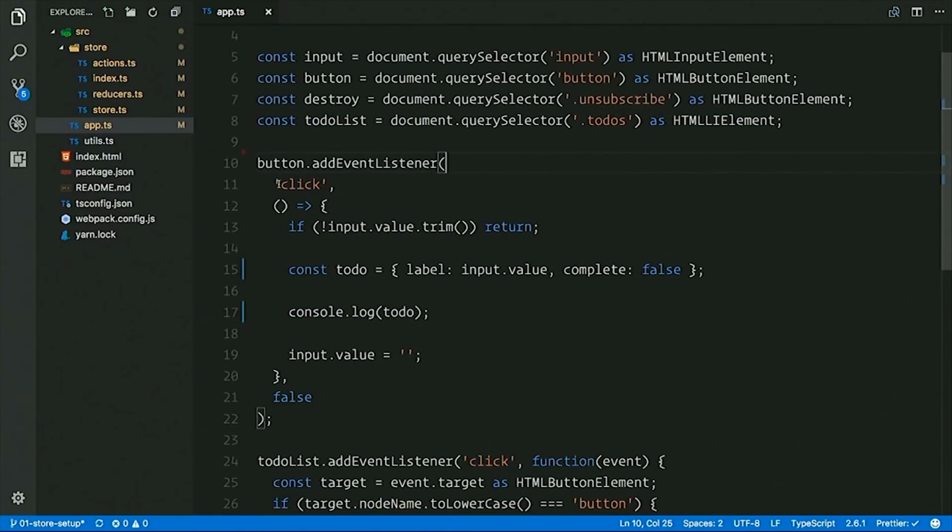So here's pretty much what we're going to be dealing with to begin with. We've got this button with an add event listener. We've got a click event. If we don't have any value, we're just going to return from here. But what I'm interested in doing is taking this piece of data and actually doing something with it. So we've got a to-do, for example. I want to create a new to-do. This is the object of what it looks like. The label is driven from the input's value, so that input is our DOM node. And we're just setting complete to false. And this is what you saw in the dev tools, so we just console log that out. That's pretty much all we've got.